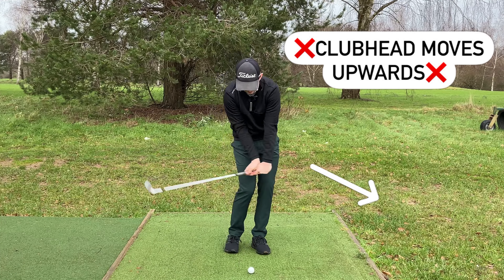This is what allows them to release the club so easily and use the bounce. As you're doing these swings, really feel like you're pulling the butt end of the grip closer to the belt buckle in the downswing. As soon as we start the downswing, everything's being pulled closer. Once you've practiced that a couple of times, give it a go — just hit that little chip shot, going back and through. As you can see, I finished in this position with everything very close to my body, arms nice and relaxed, and I really released that handle out so the bounce just glided the club underneath.